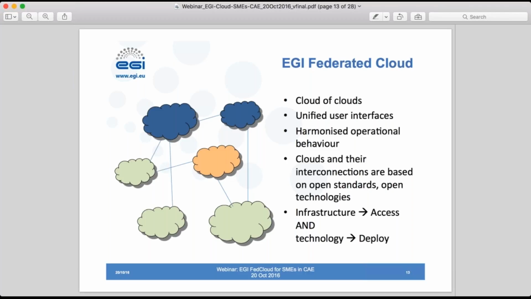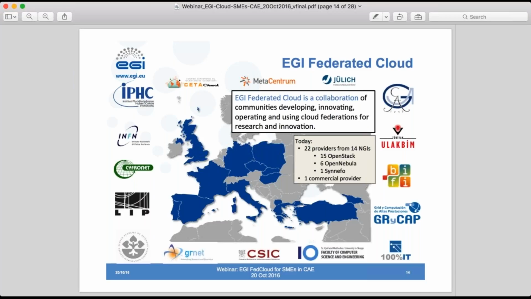This opens up two different modes of operation for how a company, researcher, or end user could interact: you can access the infrastructure, consuming the resources and services made available, and from a technology point of view you can deploy on top of the infrastructure. Through open standards, we try to make it easier to integrate your platform or software on top of EGI through APIs, etc.